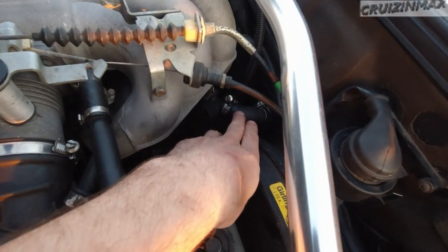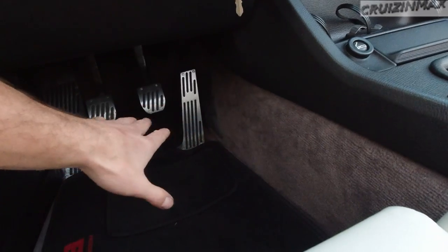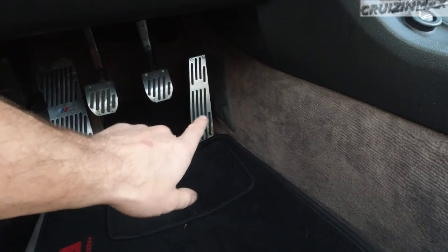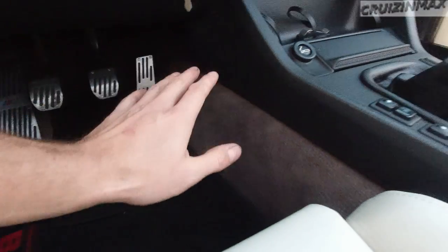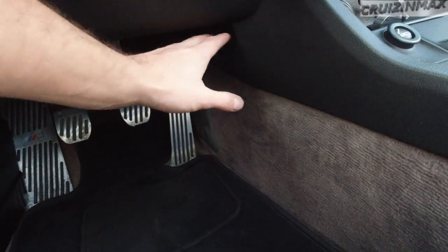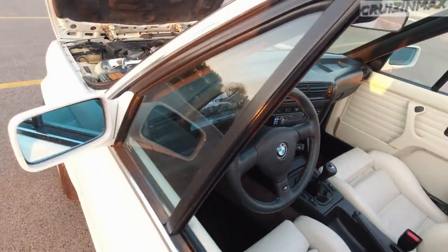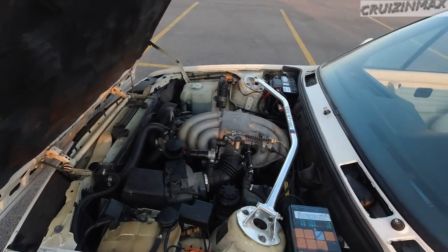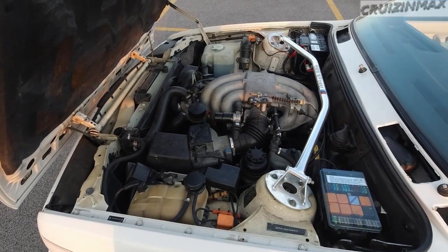It had a bypass for the heater. Heater did not work. It had a leak inside. This carpet was wet. That's why you see the corrosion on the pedal right there. The heater core is right there. You gotta take this lower dash apart, center console, and then a bunch of stuff behind the carpet or behind this plastic here, and then the heater core comes off. And actually the heater core was not leaking, it was the lines going to it. But since I had the new heater core, I replaced that, ordered some new seals, and we got heat.